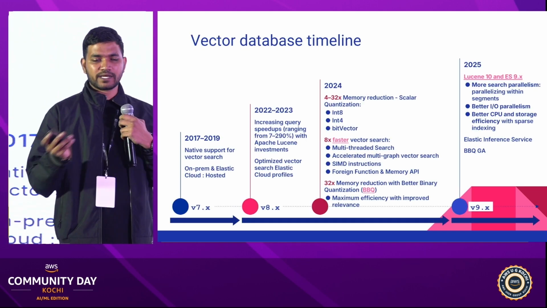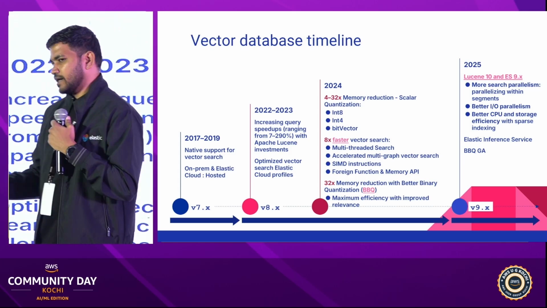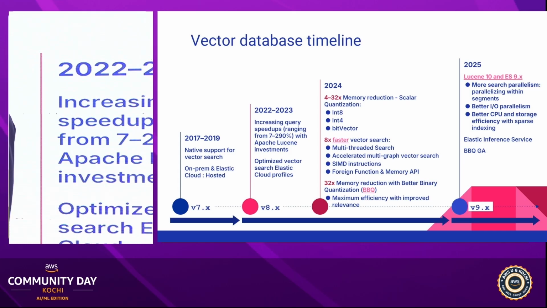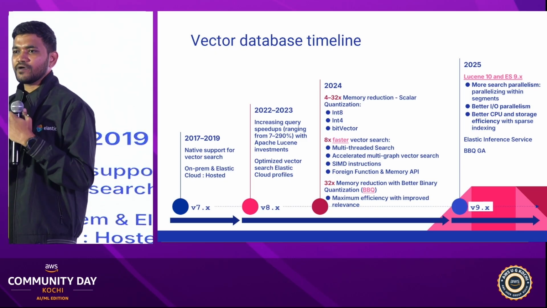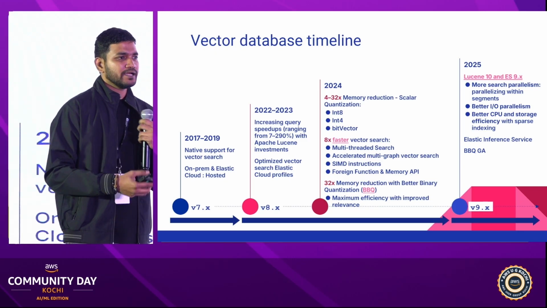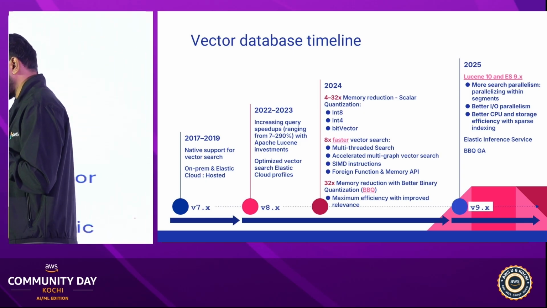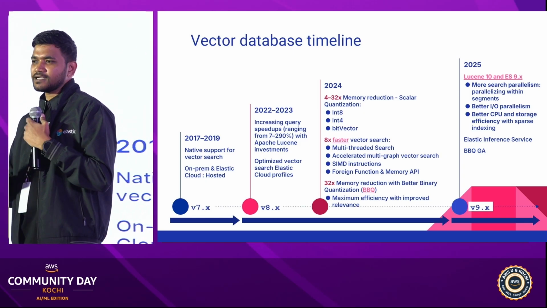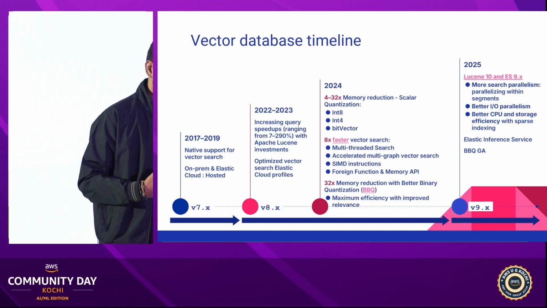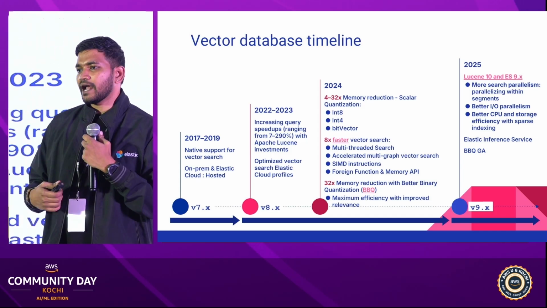So this is where vectors come into the picture. So we are talking from 2021, right? But from an open source perspective, vectors have been there for a very long time. Vectors have been something that we have not adopted a lot, right? So as you see, here is a roadmap of how Elastic is also working on vectors, and it's been battle tested for a very long time. Right from 2017, it had a native vector search capability, and it started to evolve.